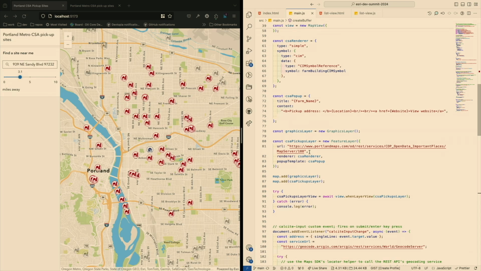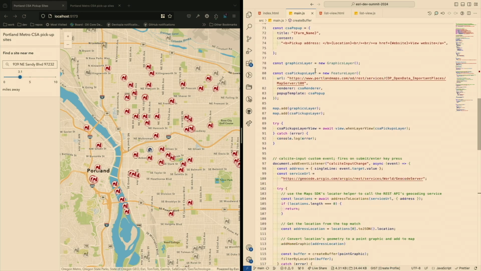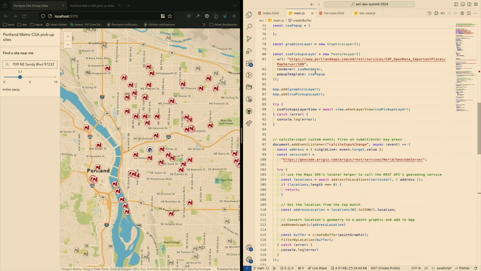And the Maps SDK team has actually built a web app called the Symbol Builder app that provides a UI for creating symbols and exporting them as code snippets without writing any code myself. So this allowed me to upload the SVG icon, then I added the circle layer underneath, adjusted the color and halo effect, and then I exported the symbol as JSON, which I then just reference in our app as a variable. So then a little further down, we instantiate our feature layer, and then we add it to our map along with some pop-up configuration.